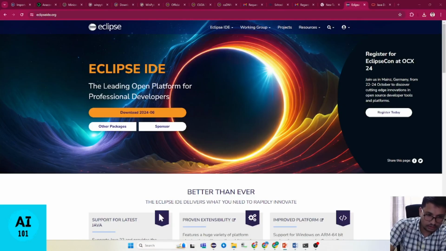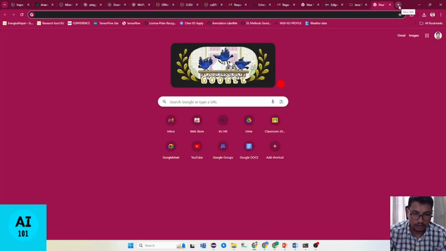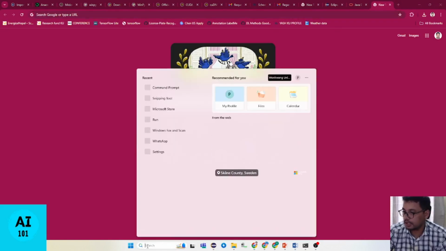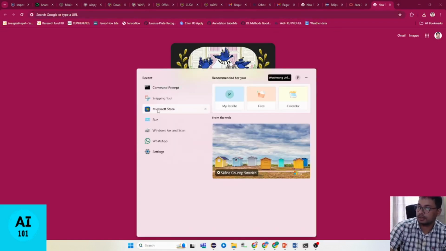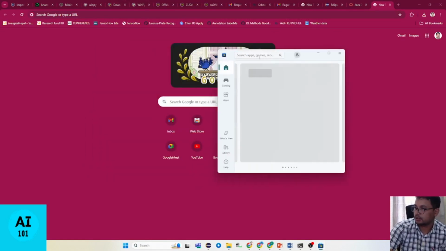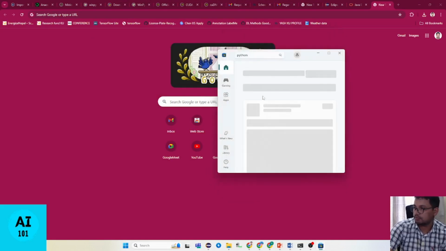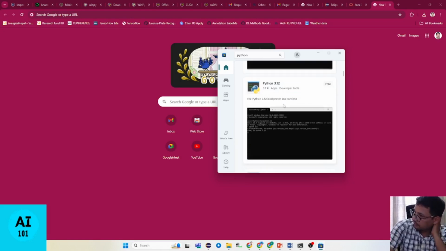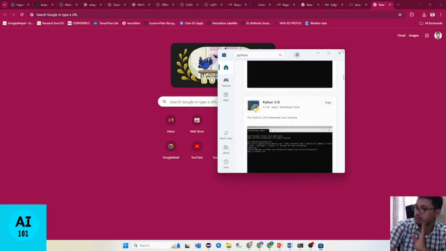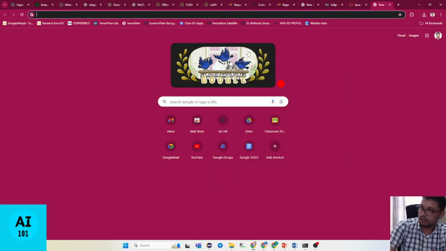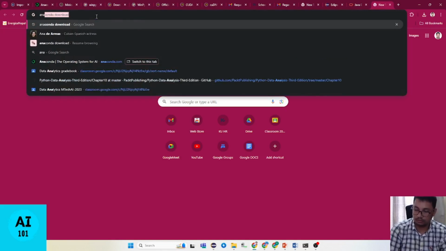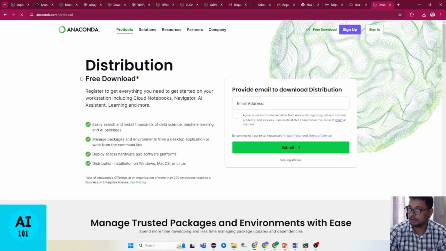There are other methods also for the Python installation. For example, you can install Python directly using the Microsoft Store. Just search Python here and you can find the different Python versions, and just use it. Also you can use the Anaconda package; from here you can get the Anaconda download.